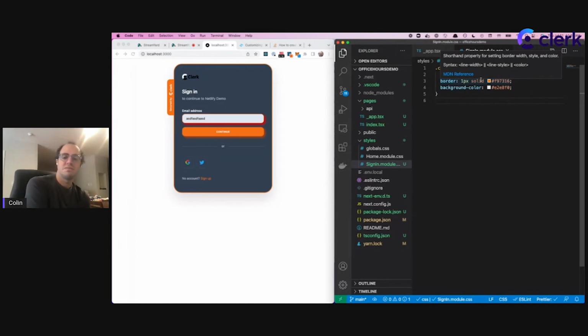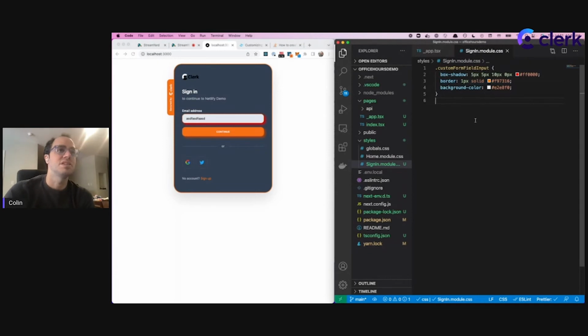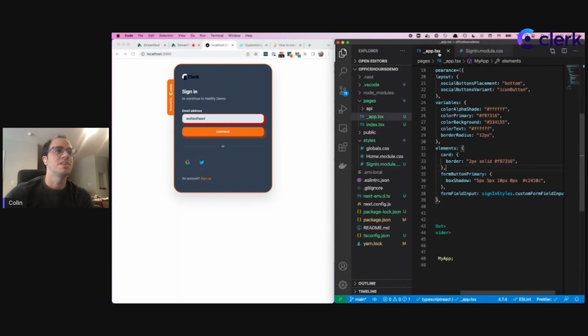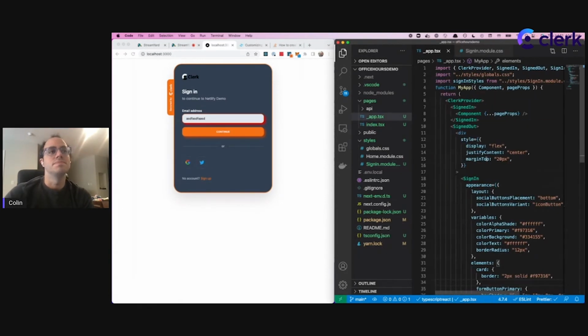And so if you're using Create React App, you need to pass front-end API and navigate. For Next.js, we handle that for people. So it just depends on what framework you're using. We basically try to make Clerk Provider as easy as possible, if the framework lets us, I'd say.